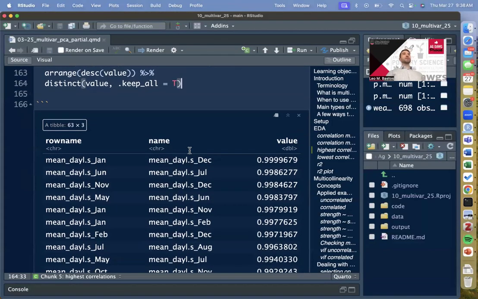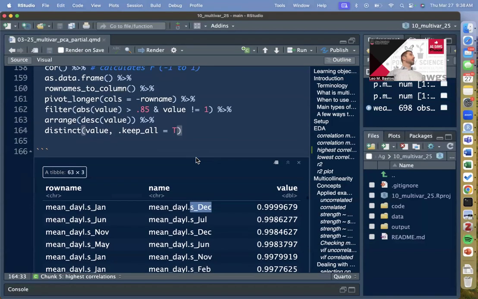So we see here, for example, the highest correlation of two different variables in this data frame is an R value of 0.999, and that pair of variables is day length in January and day length in December. I guess it makes sense, right?